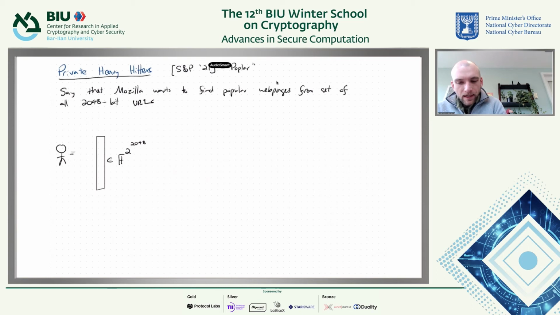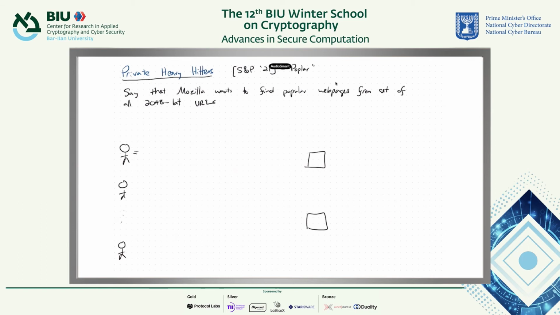So the setting again is we're going to have the clients, I guess many clients over here, and some number of servers, say 2 servers. What we would have done before is have the clients prepare a vector that's 0 everywhere, except with a 1 in the index corresponding to the website that's its homepage. This vector would be linear in the size of the universe of potential strings, so this would have been 2 to the 2048. So we're not going to do that now.